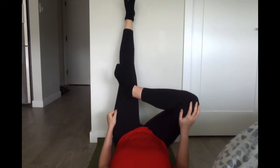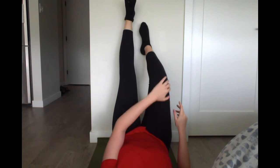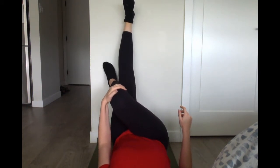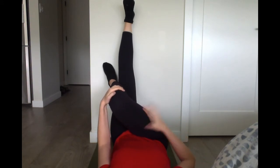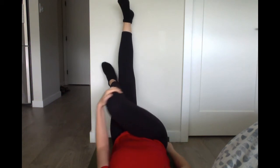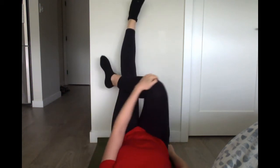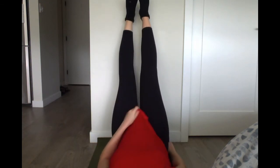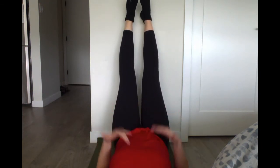And then the third one is crossing the leg over your body. Have your toe rest on the wall. The key with this one is keeping the opposite hip on the mat. This is my right leg, and my right hip is staying on the mat. I'm not coming into a roll this way. We're keeping our pelvis on the mat, and again, a big, huge stretch through our glutes and through the lateral part of our quad. Dosage for these all is about, for a hold, 1 minute is great, 2 would be better.